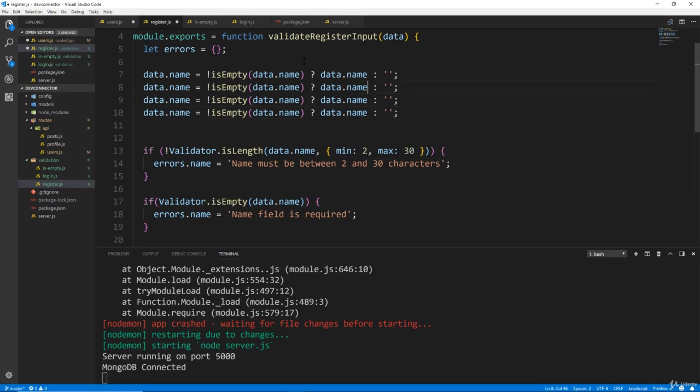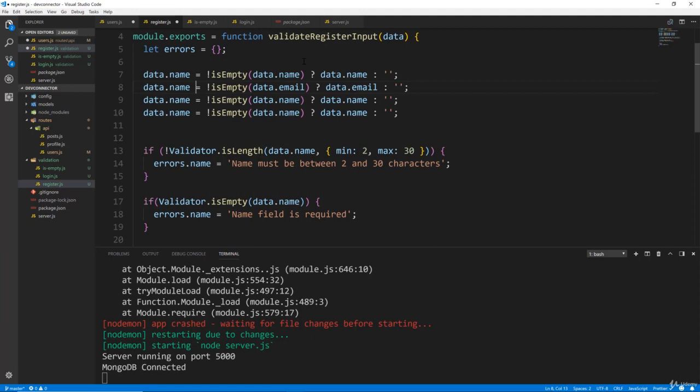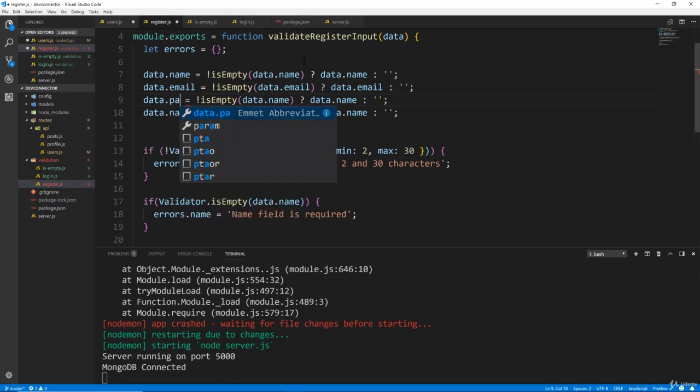So the second one will be email. And this one will be password.